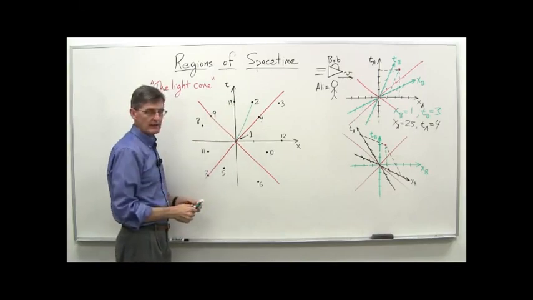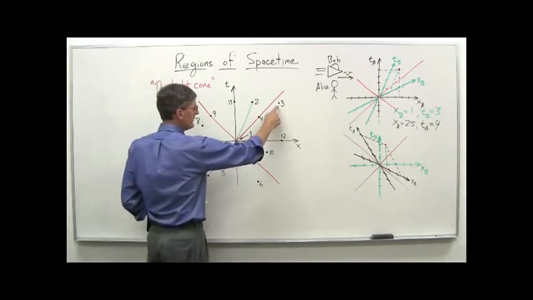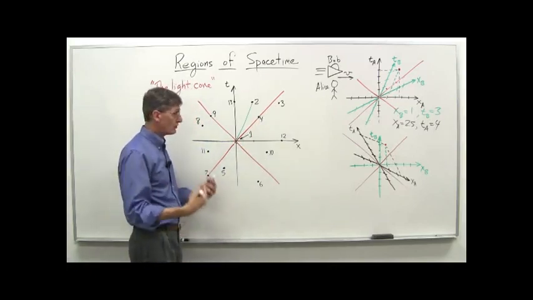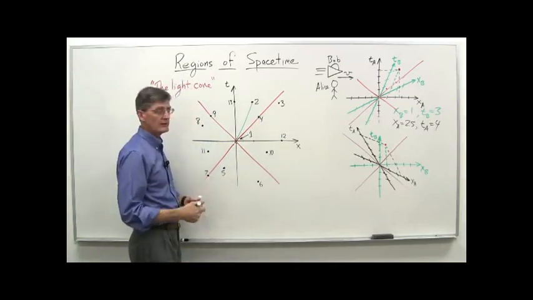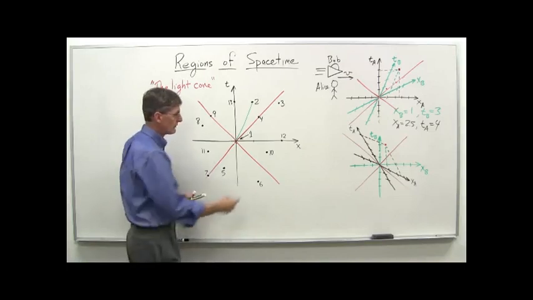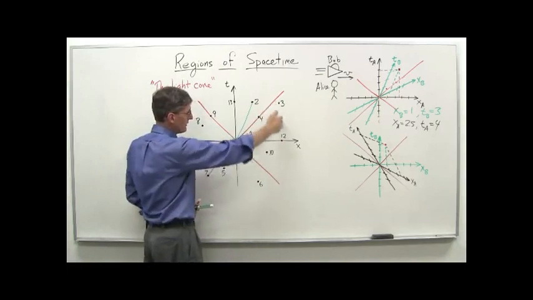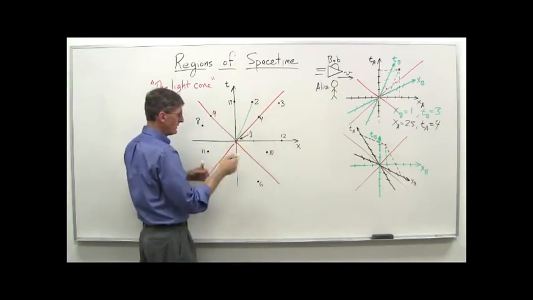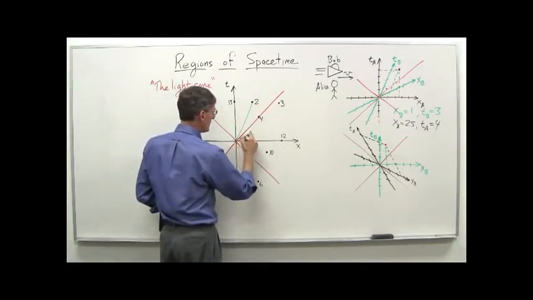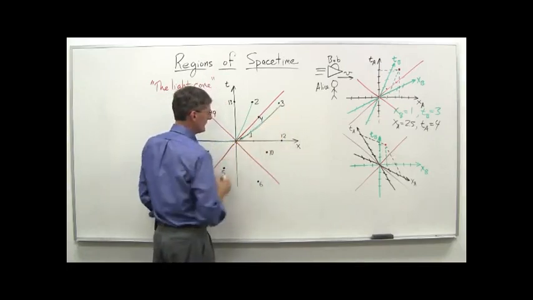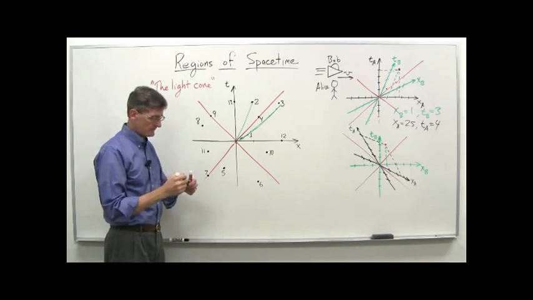Note where I can't get, however. Look at number 3 over here. Okay? If I say, okay, I'm going to get in my spaceship, go as fast as I can, and I'm going to try to get to point 3, which is out here at some position, not position 12, that's just another dot, but some position out here at some later time. To do that, I'd have to have a world line, something like that. Well, I missed the dot there, but we'll at least hit the 3. That would be the world line to get there.